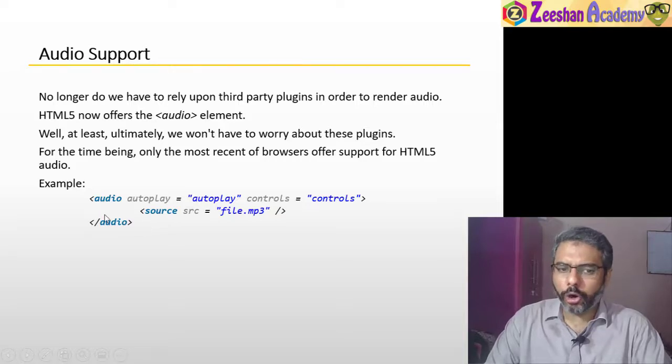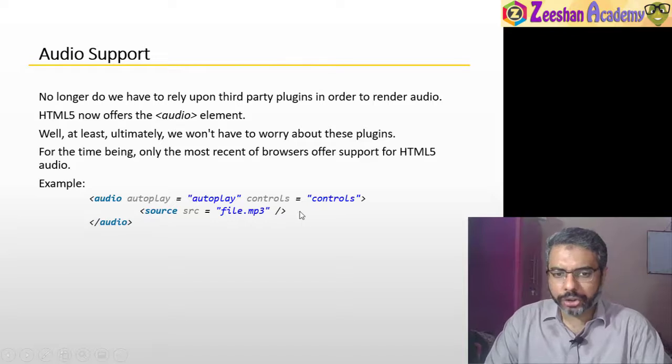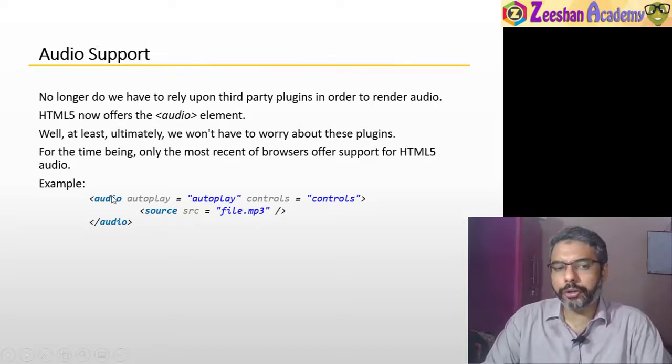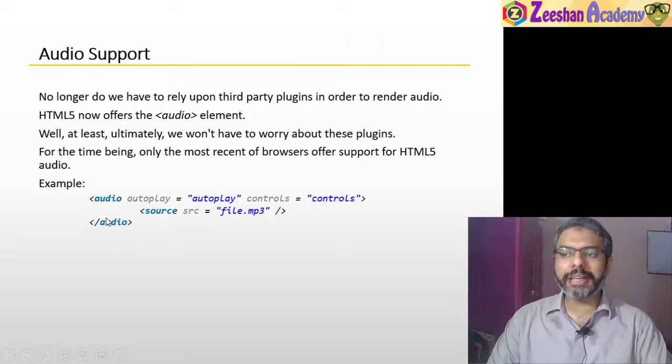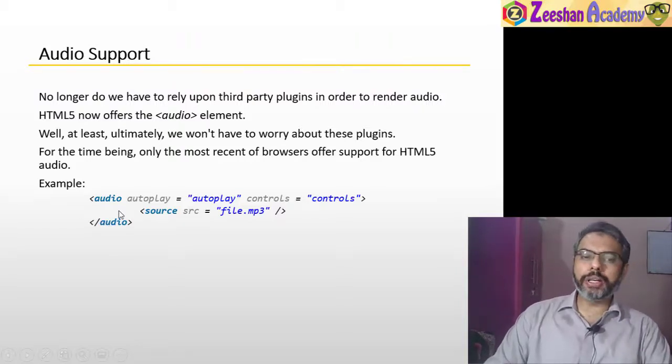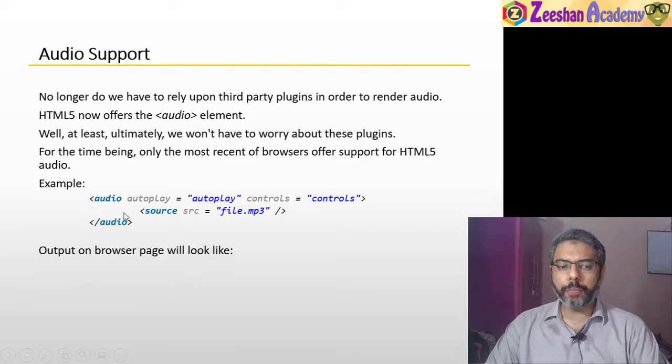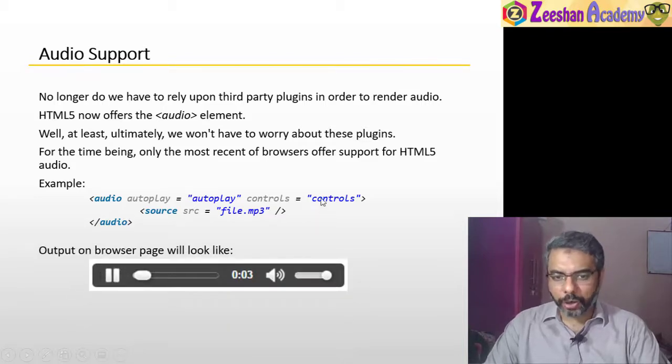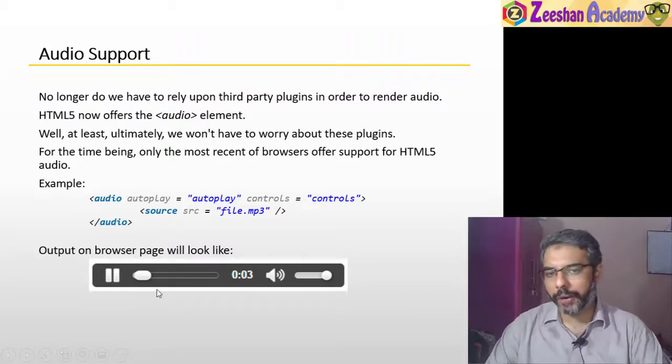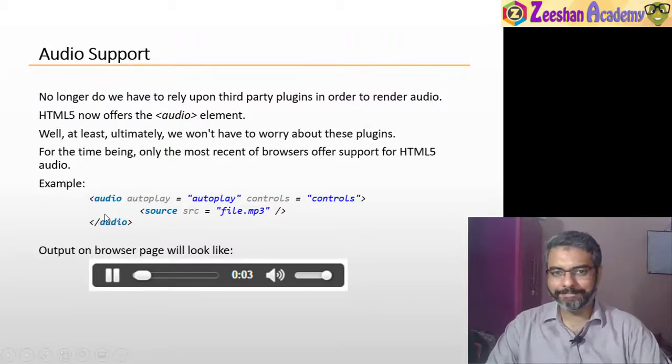Okay, so we use an audio tag. It has a start tag, it has an ending tag like our standard HTML5. Source tag with a closing tag. Again, the source is basically the source file for your audio. Okay, so this is a typical syntax we can write. What it means is that now my audio is directly incorporated on my browser. Because I've enabled the controls, I will have a control player on my browser, and there is no additional plugin required to do that. Just these two lines. That's the magic of HTML5.